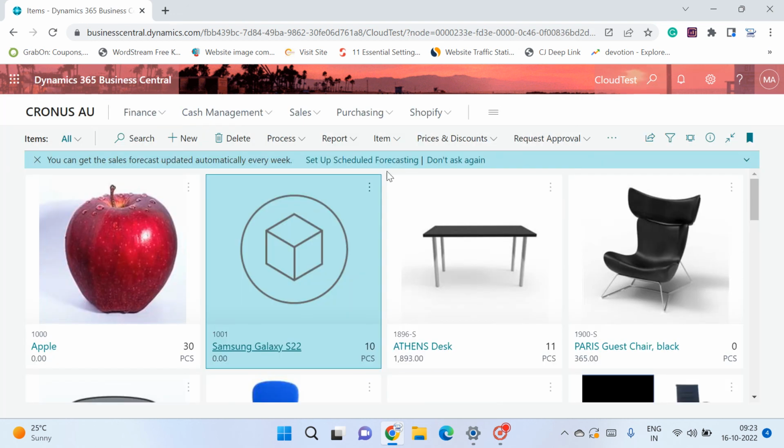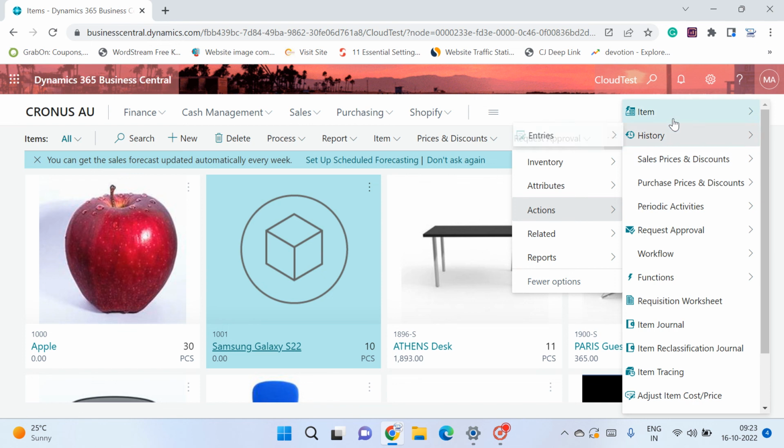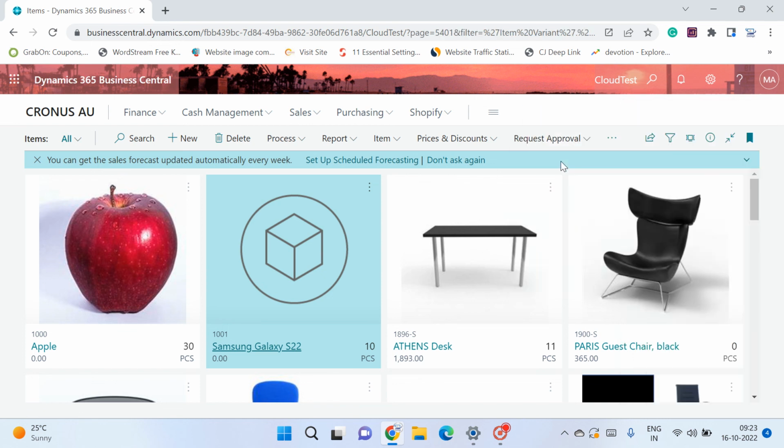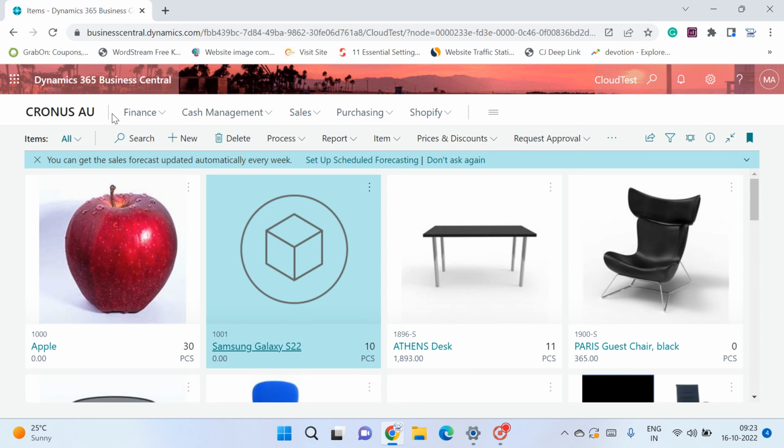Okay, so these are certain things from here also we can go. So this whole session explains the concept of item variant, that we can handle our different types of models with the help of this item variant screen.